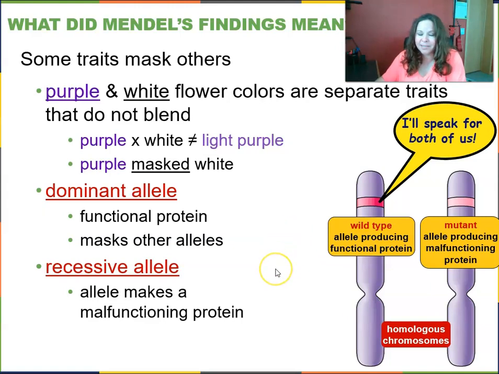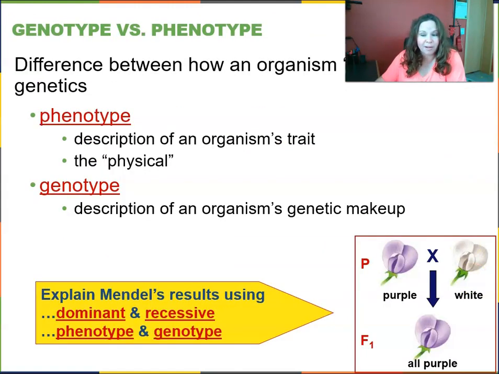And in some cases it's making a different protein or a malfunctioning protein, something that's different from the dominant. In some cases, the dominant is the one that we find in nature most often, and we call that the wild type. Not always, but often. And the recessive one, the malfunctioning one, we would call the mutant, but not always.